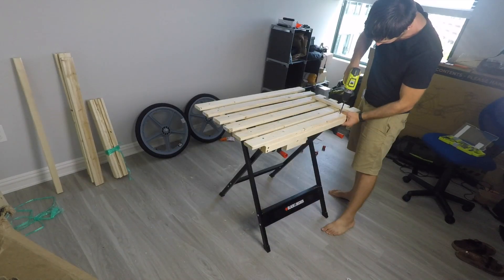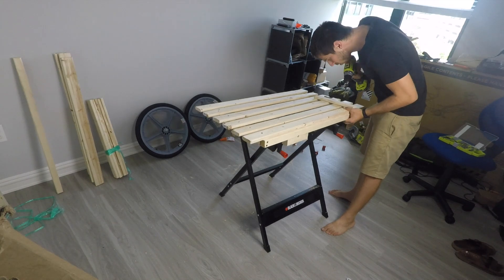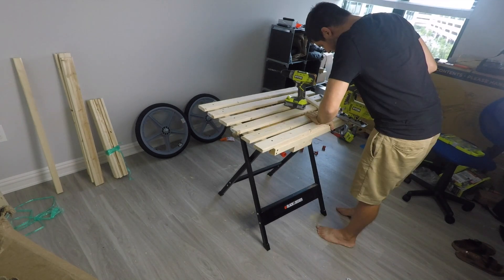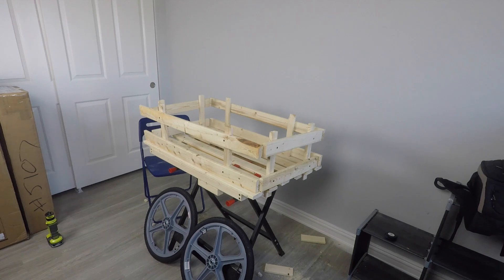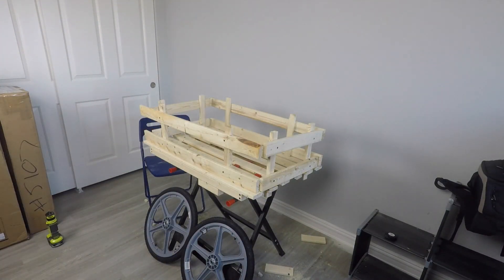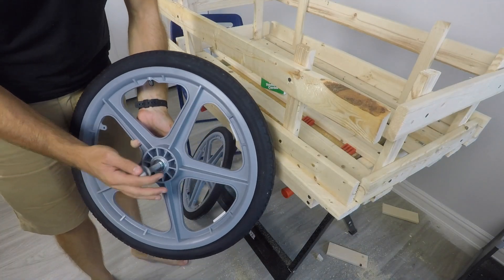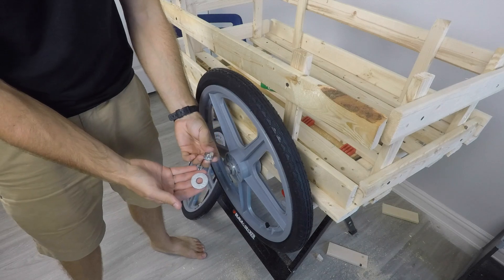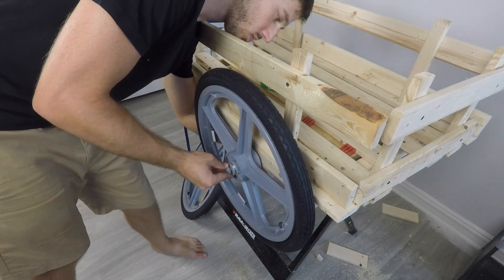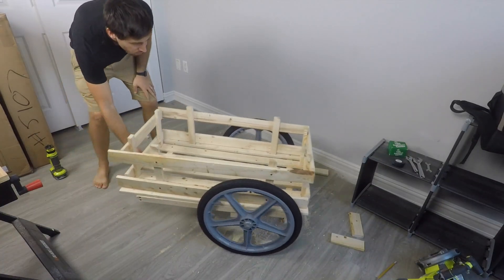Next I needed to make rectangular holes for the sidewall posts. I did that by first drilling four holes, one in each corner of the rectangle, then used a jigsaw to connect the dots and cut out the rectangle. I lost the footage of building the trailer sidewalls, but basically I cut eight 1-foot 1x2s and put them in the square holes I'd just cut out, then screwed and glued 1x3s onto them to create the sidewalls. Then I installed the wheels using those half-inch galvanized bolts with a half-inch washer, followed by another washer, then another washer and a nylock nut on the inside, and tightened it all down. Now it's really starting to look something like a trailer.